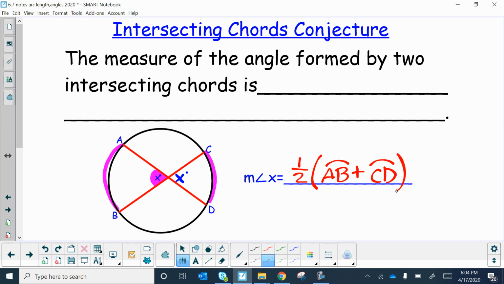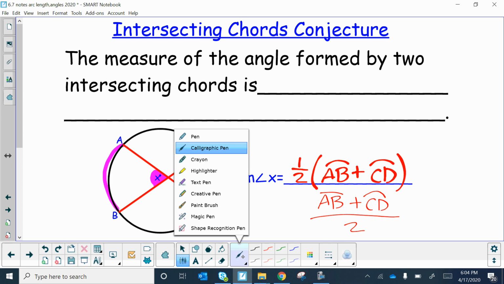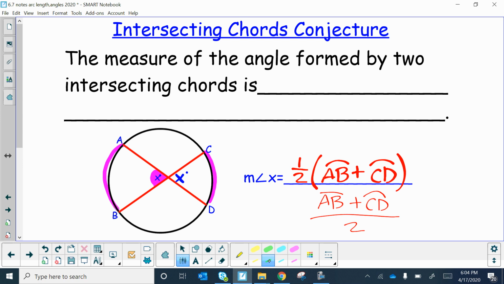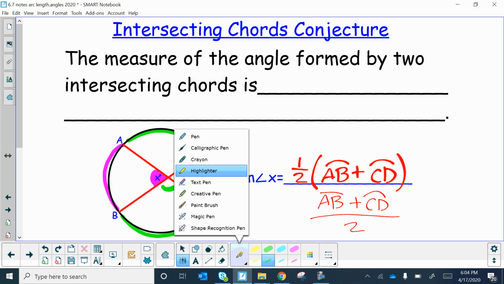Okay, the other way to write that would be the measure of arc AB plus the measure of arc CD divided by 2. Okay, because that means the same thing as taking half of it. So it's basically the average of those 2 arcs. Okay, same thing goes for this other side over here, or the other angle. This angle right here that I just highlighted in green is related to this intercepted arc and this one here. Okay, so basically you take the average of its 2 intercepted arcs.